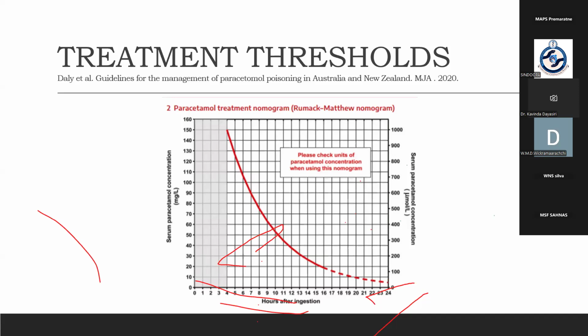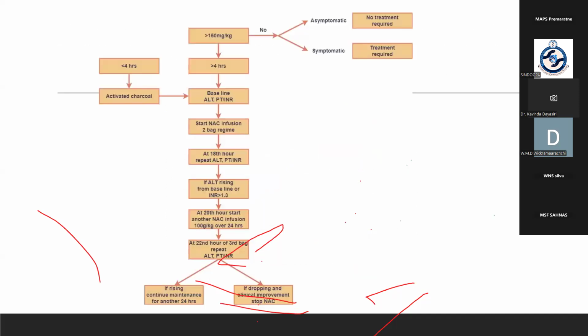Most of the developed countries manage by going by the nomogram. However, if we don't have the nomogram, we can go by the ingested dose. Although a single dose of 200 milligram per kilo is considered the toxic dose, practically, the College of Pediatricians as well as the College of Physicians both agree that a dose of 150 milligram per kilo is considered toxic, because we have seen patients developing significant liver toxicity even after ingestion of more than 150 milligram per kilo. If they present with this dose but remain asymptomatic, then you don't need to start NAC. However, if the patient is symptomatic, then you have to start treatment.